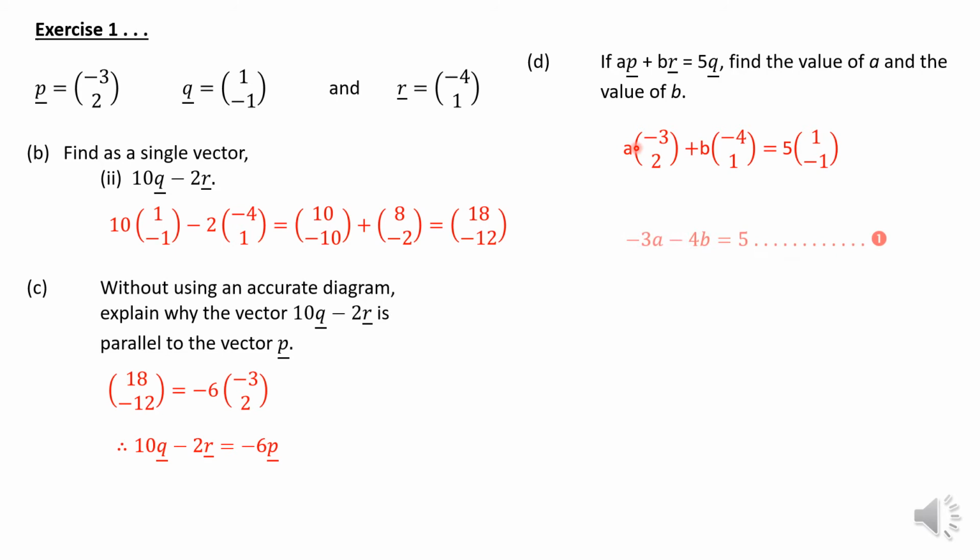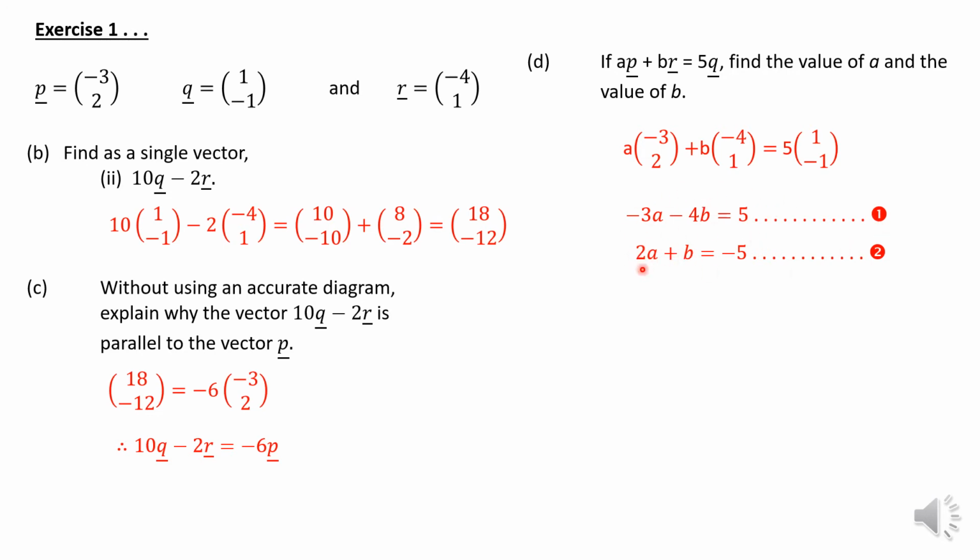So I'm going to multiply the a with negative 3, a, the b with negative 4, and the 5 times 1. That gives rise to my first equation. I'm going to do the same with a times 2, which is positive 2a, and b times 1 is b, and 5 times negative 1 is negative 5. Once we are here, you should be able now to solve these two equations simultaneously. You can either decide to make the coefficients of a equal, or the coefficients of b equal, or you can substitute by making b the subject of the formula. The methodology is totally up to you.